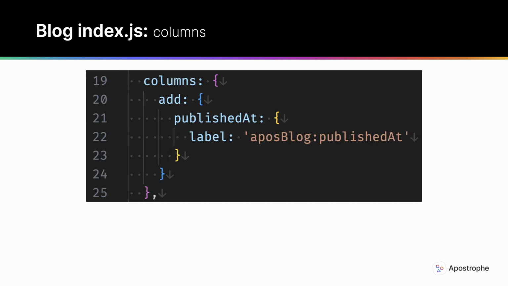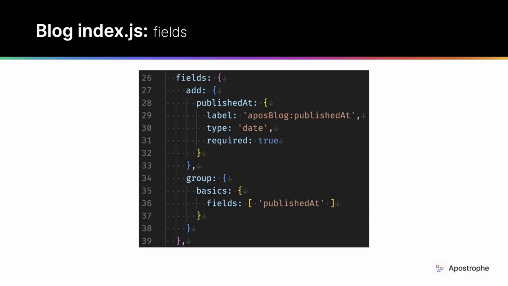As covered in the Creating Pieces tutorial, the columns configuration object adds additional columns to the piece manager. In this case, it adds the value of the published at schema field. As outlined, this extension provides a ready-made way to filter blog articles based on a date, but not much else. As such, the fields configuration object only contains a single field, published at. For actual blog pieces, you would have to add additional fields like author and an area with widgets for content area.